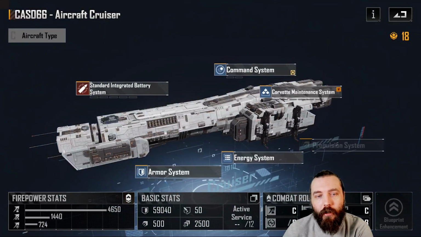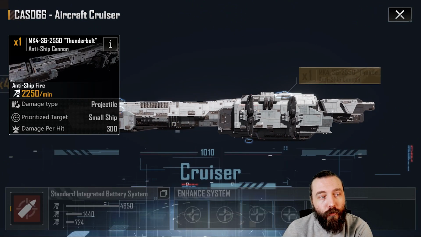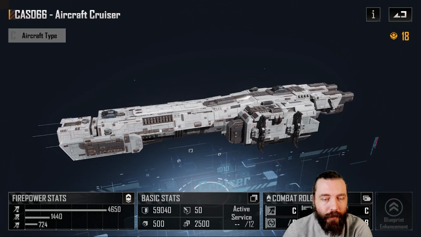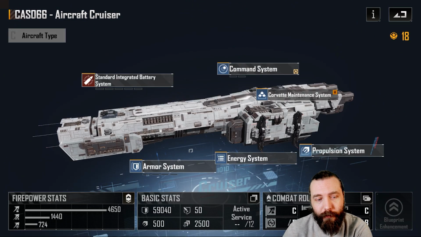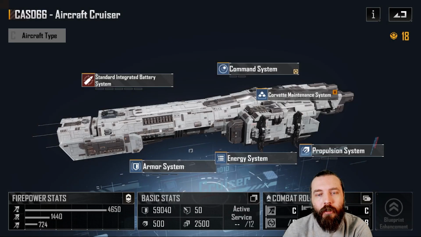You lose the main armament system. You gain the corvette maintenance system. You lose one of the 300 damage cannons. There's 2 on the base CAS. Carries 2 corvettes, I believe. And again, I believe it's mid-row. Yeah, it's mid-row. So again, same thing, probably go into the armor system.